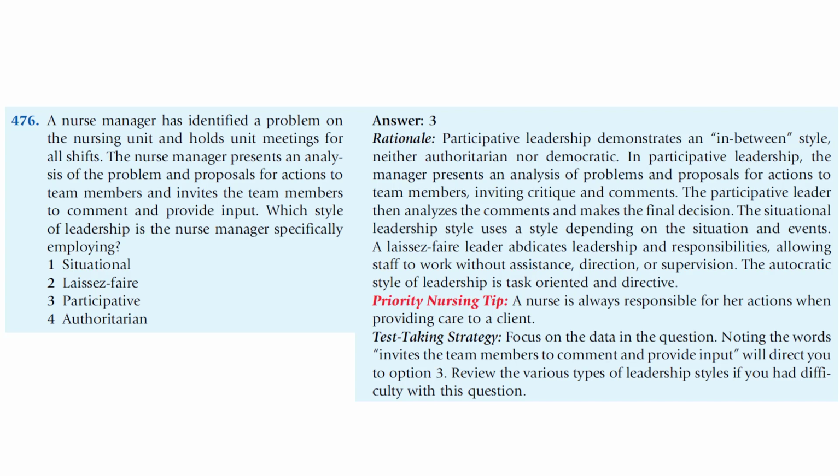1. Situational. 2. Laissez-faire. 3. Participative. 4. Authoritarian. Answer: 3. Rationale. Participative leadership demonstrates an in-between style, neither authoritarian nor democratic. In participative leadership, the manager presents an analysis of problems and proposals for actions to team members, inviting critique and comments. The participative leader then analyzes the comments and makes the final decision.